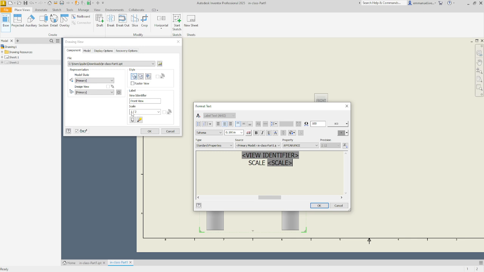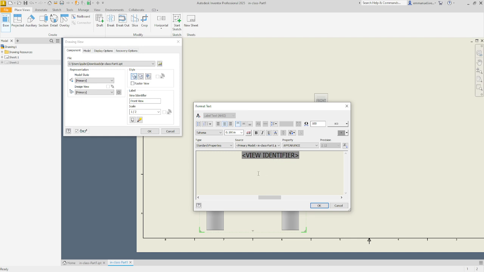So that'll actually show 1/2, and then this part right here where it actually says scale, this is the part where we can actually type in and write stuff. This is not a preset property. Now for us, I really don't want to show the scale because I know that this view is at 1/2 scale because the drawing sheet is at 1/2 scale. So the drawing sheet is what tells all the other views to be 1/2 scale, so I don't need to show this anymore. So I'll just go ahead and delete all of that out.